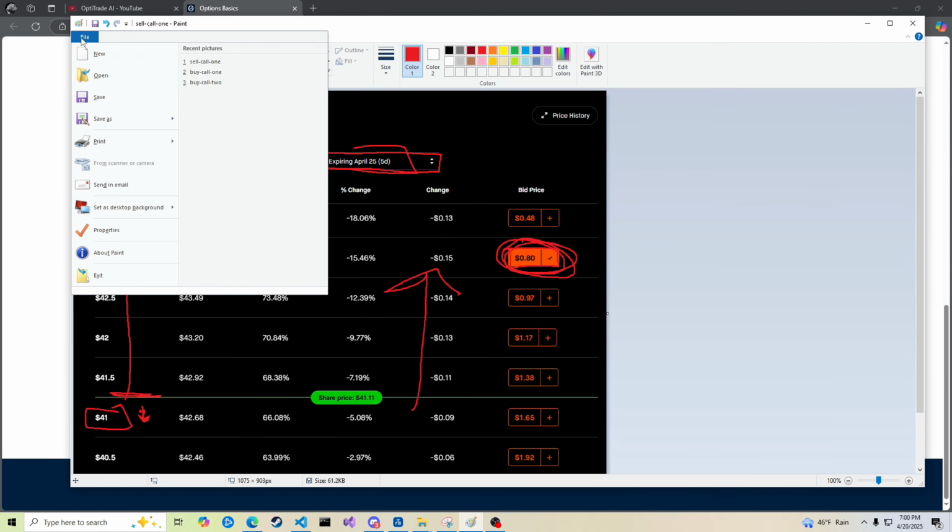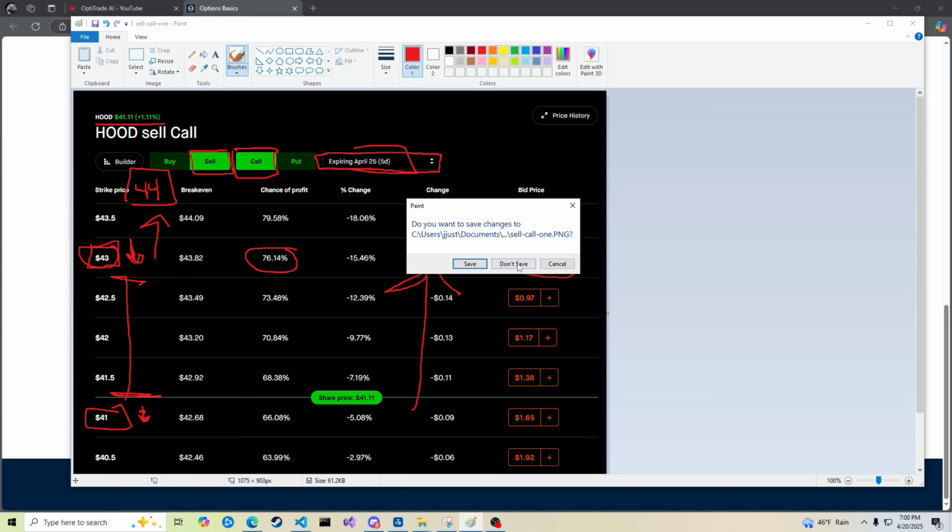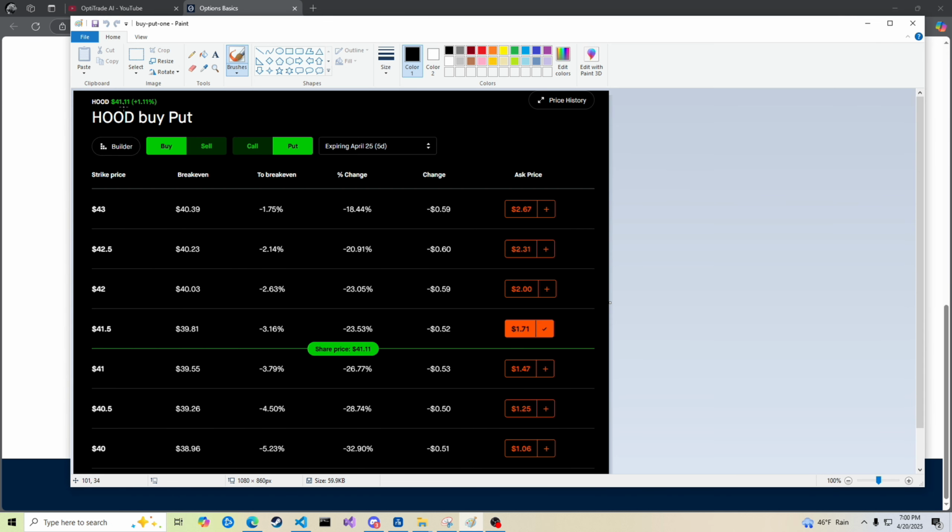So if we jump into Paint here, we can open up, let's see, buying a put option. Let's not save this right here. So all this stuff is the exact same. So we'll skim past all this, but we're buying, in this case, a put option instead of a call option. And again, same expiration for the sake of example. Yeah, we can go through this much quicker. So we've already talked about all of this. We know what the share price is, and we are now buying a put option.